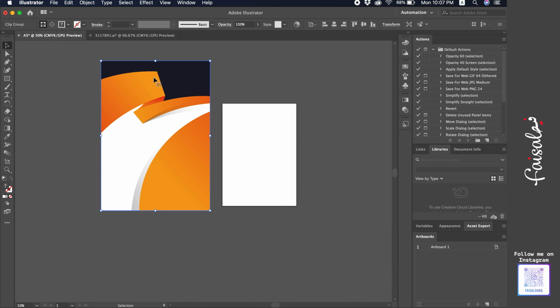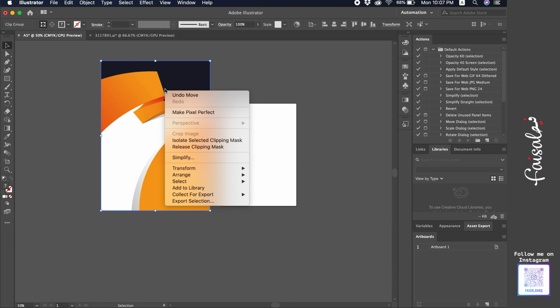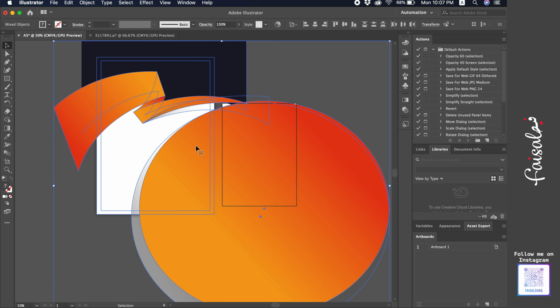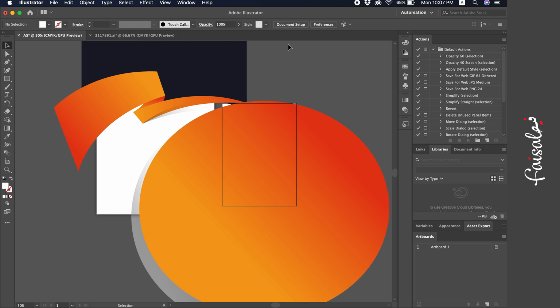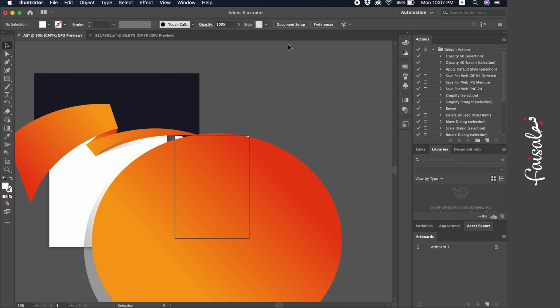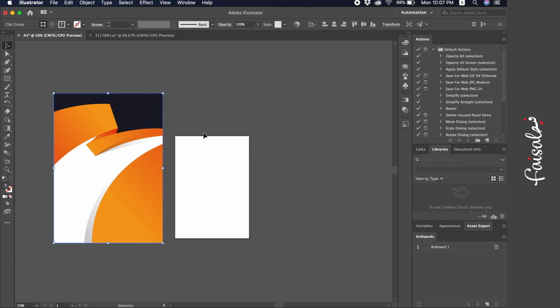So I right-click on it to see what has been done. So a clipping mask has been applied to it. That means if I remove the mask like this, I find that there are a lot of things inside. So this might be difficult for you as a beginner. So I just undo and leave it like this. Now, we'll see how we can remove a part or keep a part if there's a mask.